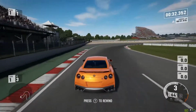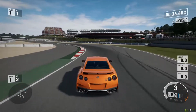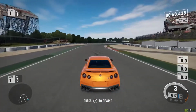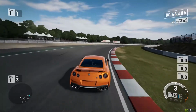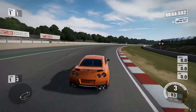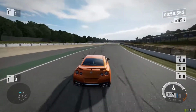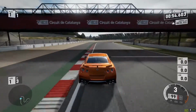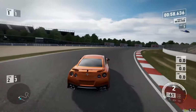But what I noticed while I was there was that a lot of the people who had been doing track days for a very long time were not in Nissan GTRs. They weren't in Porsches or Audis. People had those cars there, but the ones who were truly dominating were the ones in the Renault Clio, the Volkswagen Golf, not the GTI, just a regular Golf. And I was like, man, I should make a video about this. Let's do built versus bought in Forza.